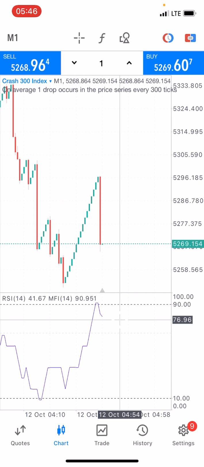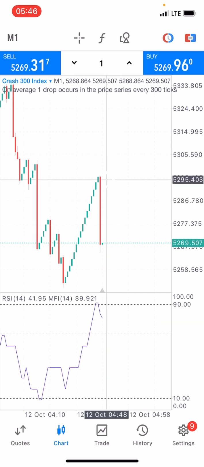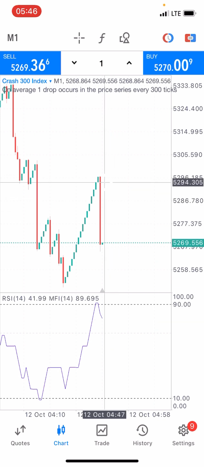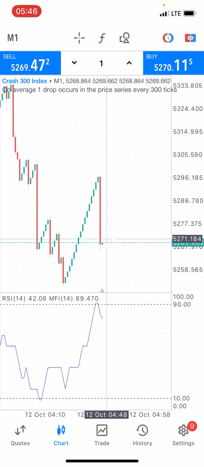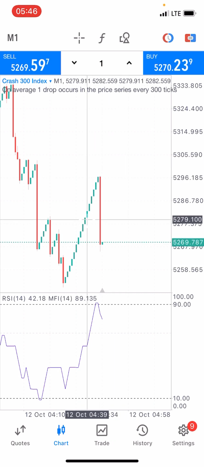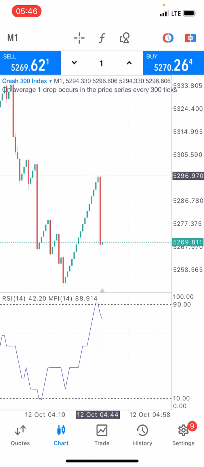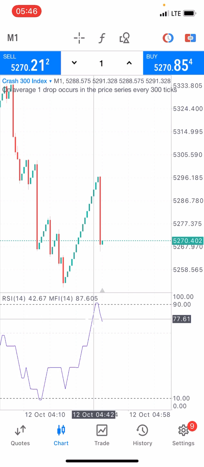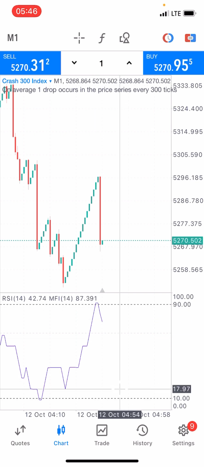But you also have to do your analysis as well. And now you've seen that we have been able to predict very well. Had we gone in for a sell and used at least one lot size, this would have been a whole lot, because this covers like 1, 2, 3, 4, 5, 6, 7, 8, 9, 10 candlesticks. That would have been a lot of money for you, because I actually told you we expect a spike, but we expect it to drop to this level first before we go in for it.